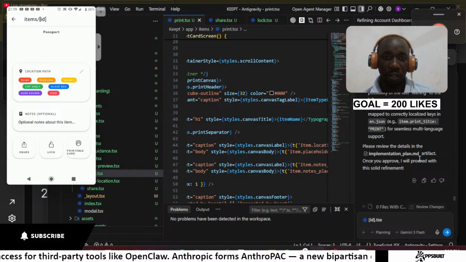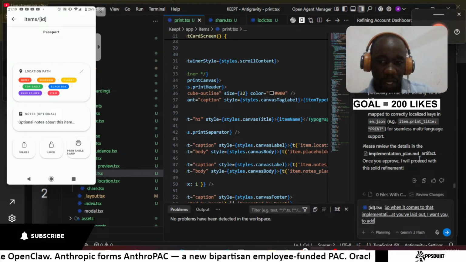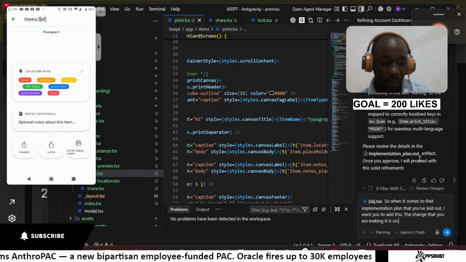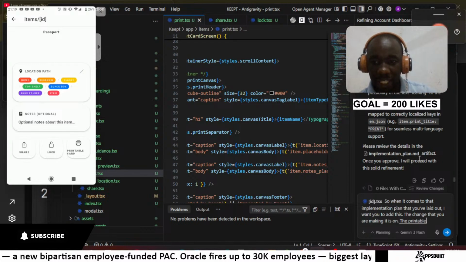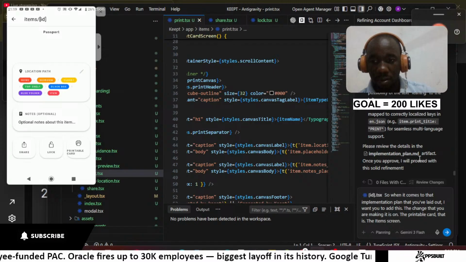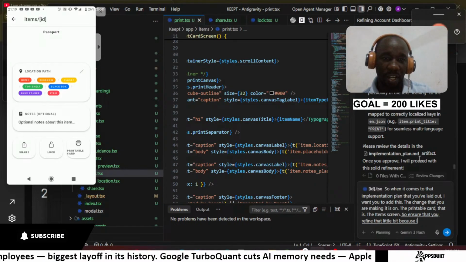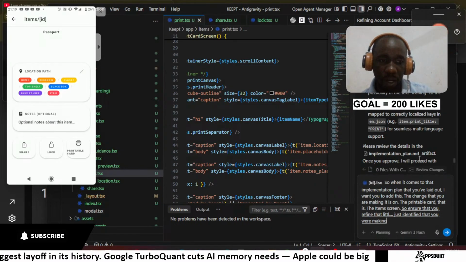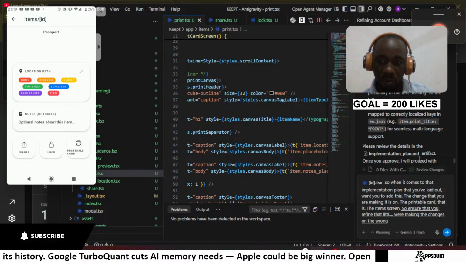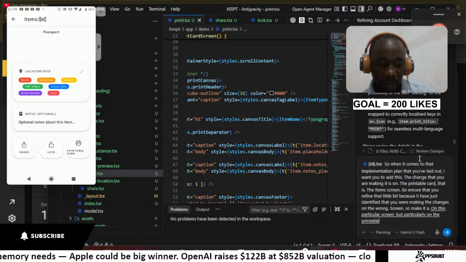So when it comes to that implementation plan that you've laid out, I want you to add this. The change that you are making, it is on the printable card that is on the items screen. So ensure that you refine that little bit, because I have just identified that you were making the changes on the wrong screen, but particularly on the printable card.